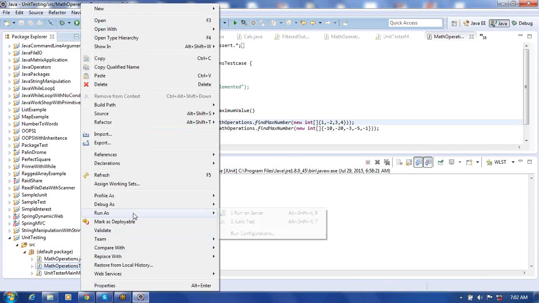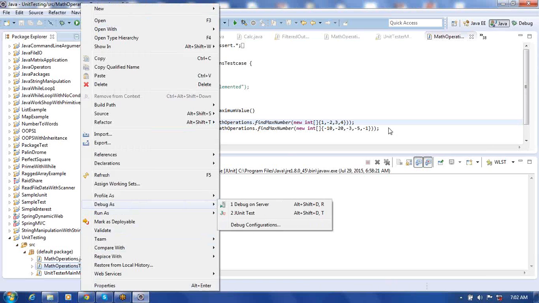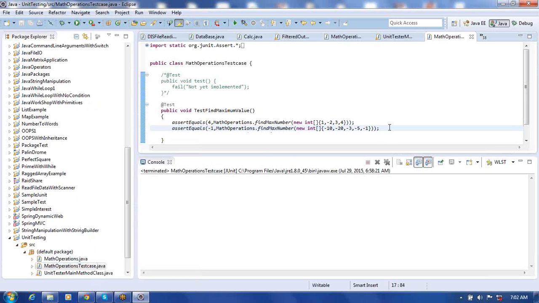It says test failed. Yes, Firas? I couldn't hear you now, sir. In these 2 comments, assert equals, you give the expected value. Yes, that's the correct value that should be returned. Okay, you are now using an array of 4 elements. Yes, 4 elements. What about an array of 100 elements?